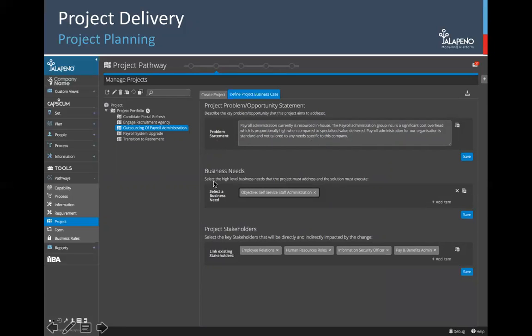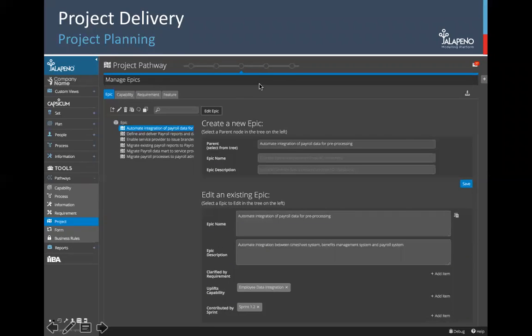We've linked here through the business needs area to the business objectives that this project is aligned to, really giving you that ability to map into the strategic planning here and know which projects are addressing which of your strategic objectives, and the particular stakeholders, in this case that we're illustrating, that are interested in this project. There's a great opportunity here for you to extend this and put in a lot more information about business case, budgets, planning, financial commitments, and so on.